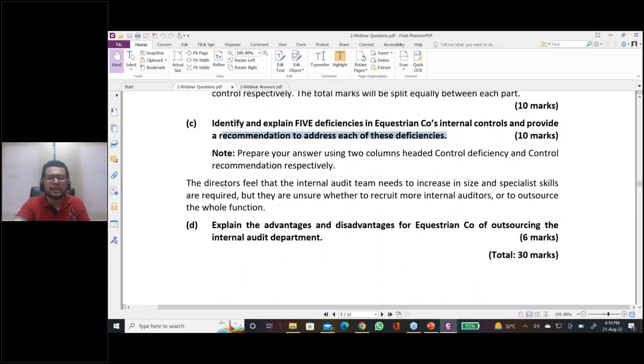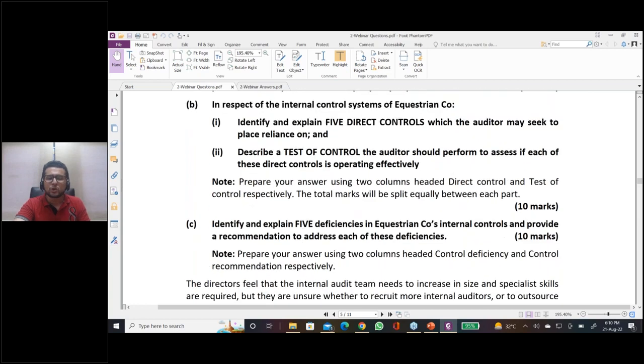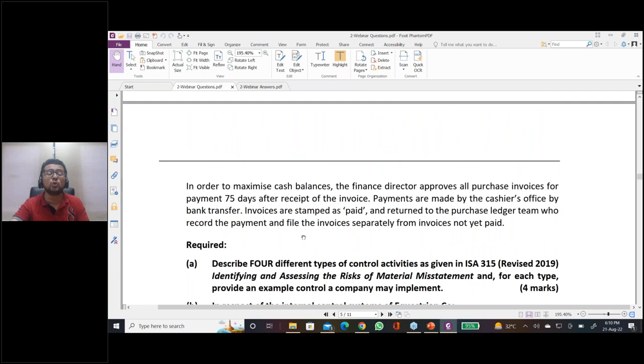And what about part D? Well, we are not in a position to have a discussion on part D because part D is about internal audit, and internal audit is a topic for day 4 because it's a minor topic. So we'll stick to part B and C, and then we'll move to the March-June 2022 past paper question, which has got plenty of systems, not one system in it.